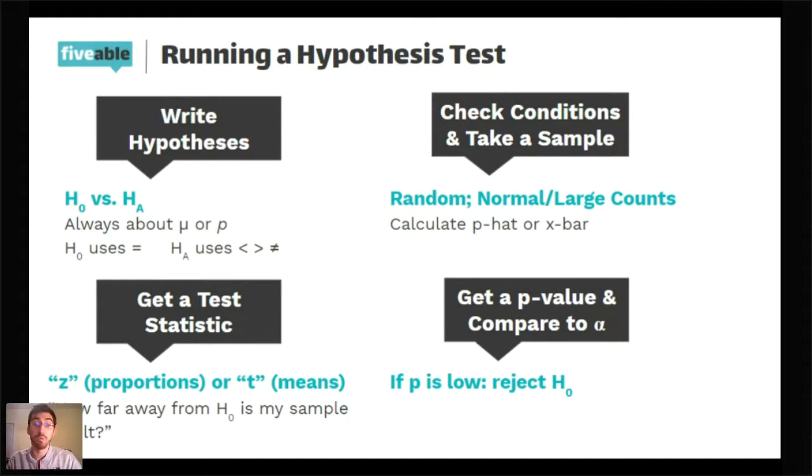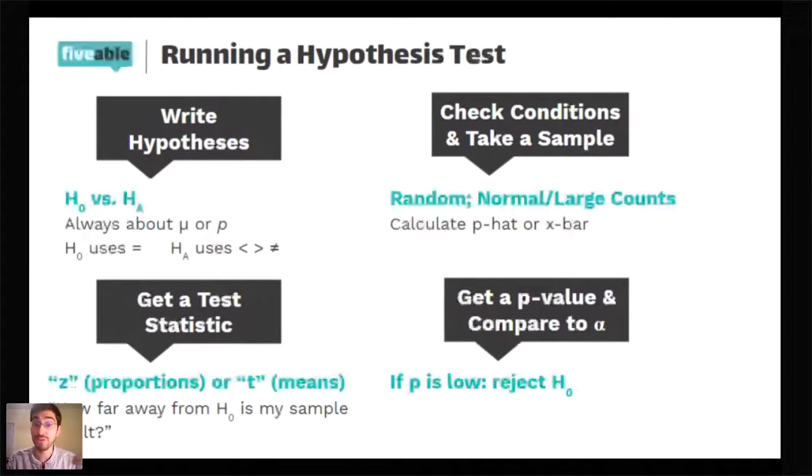And then once you get a test statistic, we'll turn that into a p-value. Our calculator is going to do the test statistic and p-values for us 95% of the time. So at the end, we can talk about how to do it by hand. But for the most part, once you know what you're looking for, punch that in your calculator. It will give you a nice drawing for us.